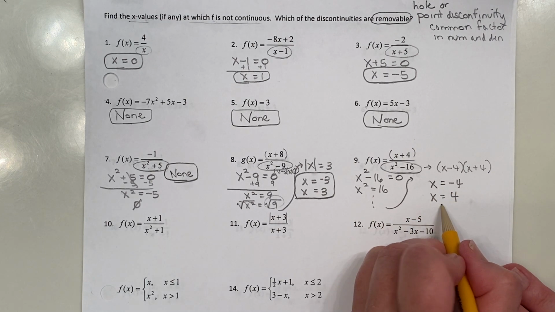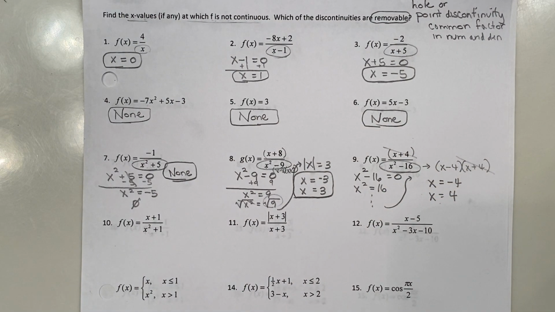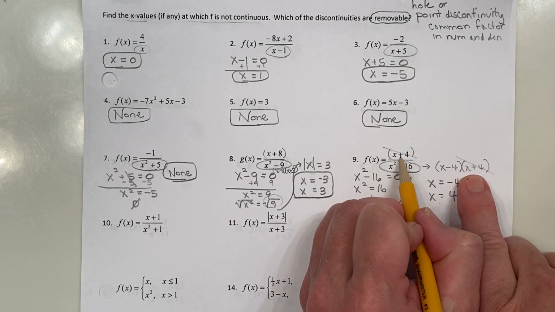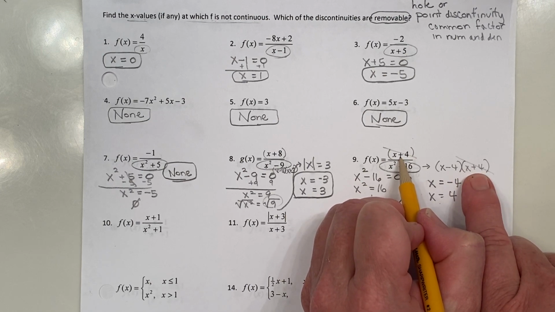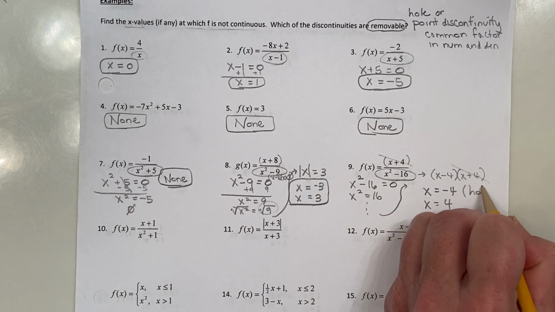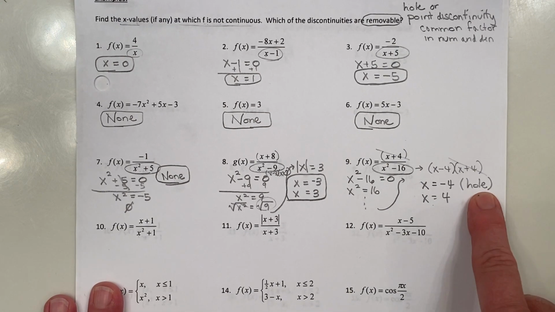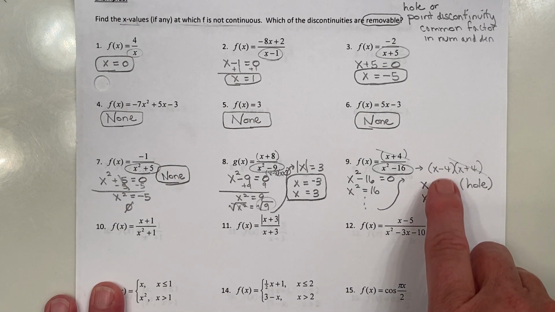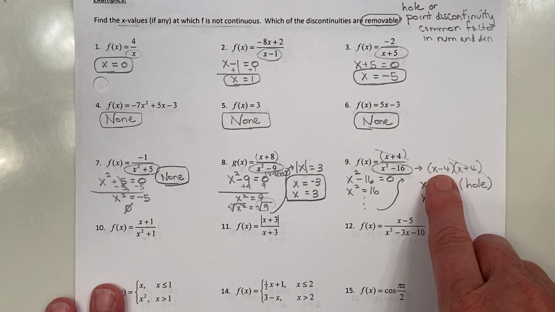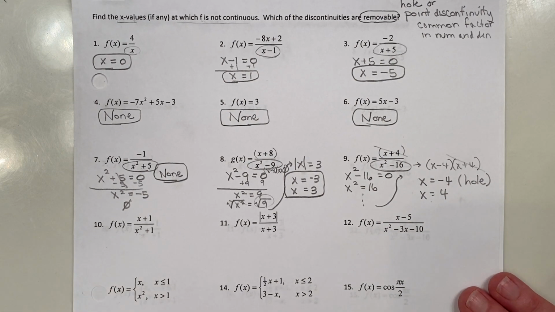Now before I leave this problem, I notice that x plus 4 and x plus 4 will divide out with each other. Well, the 0 of this factor is -4. What makes this common factor 0 is when x is -4. So we're going to call that our hole. I'd prefer to write point discontinuity, but it's too many letters. X equals 4 comes from this factor, but notice that there is not an x minus 4 factor in the numerator. So really what we're going to have here is what we call a vertical asymptote.